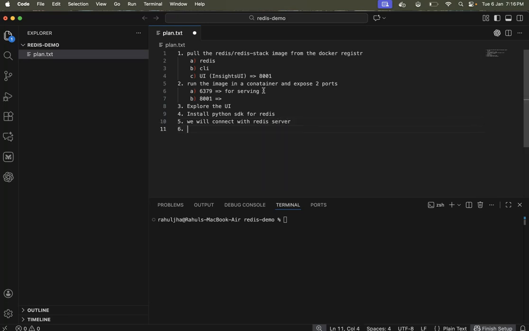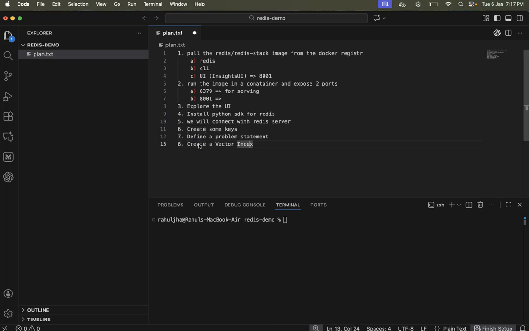We'll create some keys to demonstrate whether it is working or not. Then we will create a vector search index. Or maybe before this step, I think we should define a problem statement, one that can potentially be solved with vector search functionality.